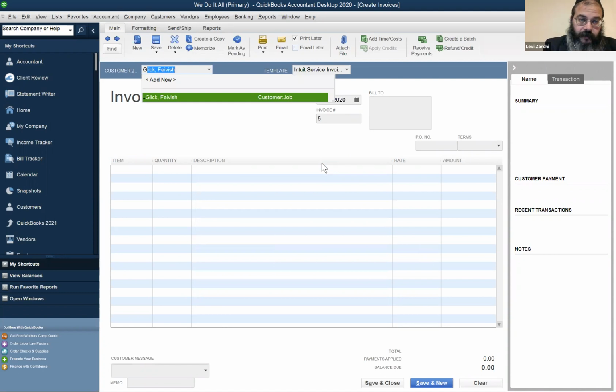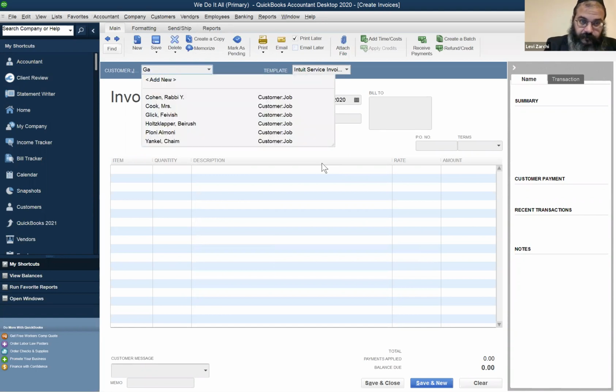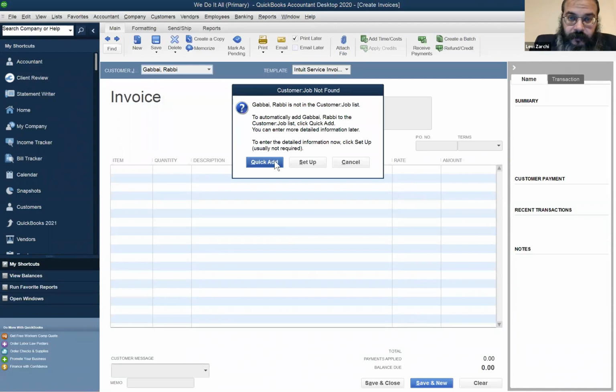Obviously there is no Gabay, so we're going to put in Gabay Rabbi, for lack of a better name. See, Gabay is not on the customer job list. When you do quick add, it doesn't ask if you're creating a name for a customer because we are in the customer center.